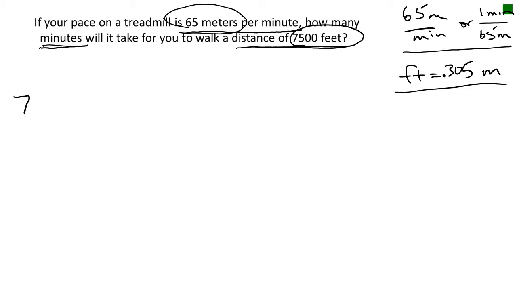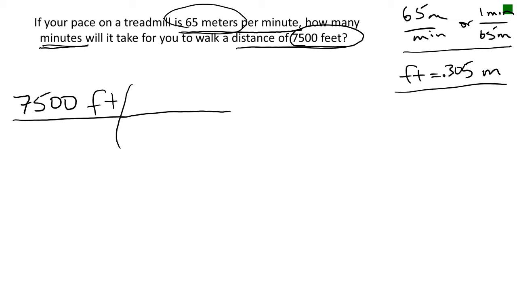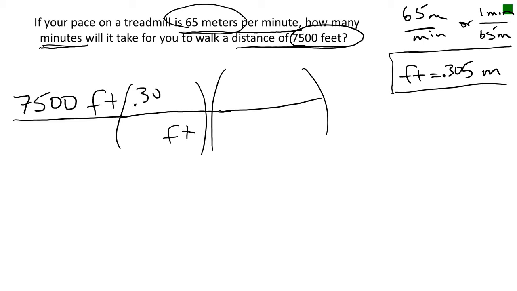My measurement is my fixed value, meaning it only has, in this case, a numerator, 7,200 feet. It is not a ratio, meters per minute or feet per meter. So I'm going to start out with it. I'm going to put feet in the numerator. I'm going to get my conversion, which contains feet, and put 0.305 meters here. I'm going to cross off feet, and now I have units of meters.